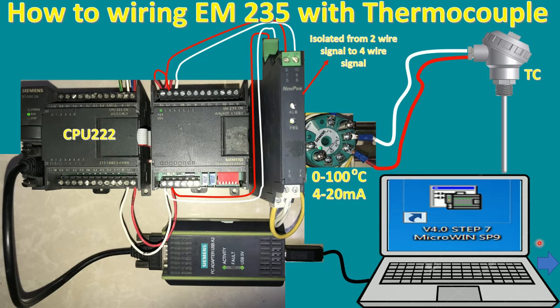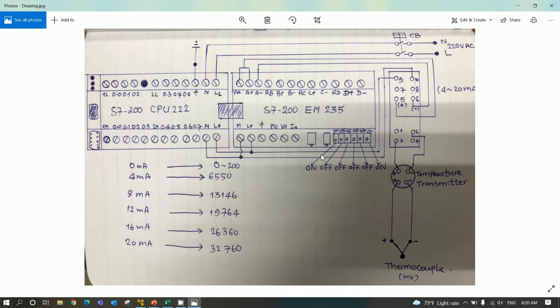So I will detail more on this drawing. Yes, so let's go with me. Okay, here is the detail of the drawing and the switch for selection. Here is the power supply, 220 volt AC. I connect here, and then I connect plus and minus of 24 volt DC to supply the EM module. And here is the resistor for adjustment and calibration. For example, if the value here is a little over or under, we can adjust it.